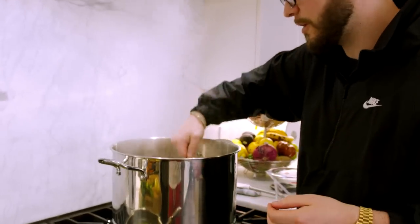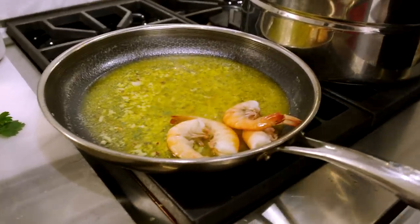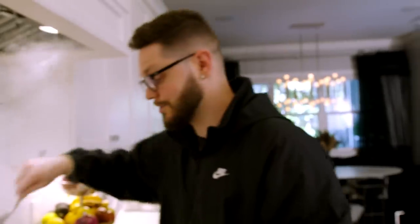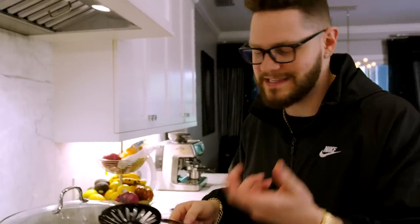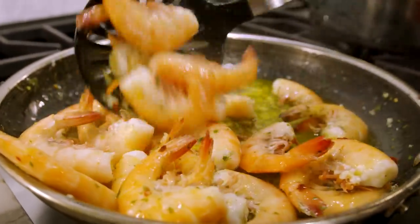We're gonna scoop our shrimp now that they're nicely steamed and put them into the butter. A lot of people on my TikTok asked why not just cook the shrimp in the butter — listen, I have done that and the texture is not the same. These are the perfect peel and eat shrimp; the shell cracks off so beautifully when steamed. Cooking them from frozen directly in the butter makes the shell soft and you don't get the same experience. We mix them up in the butter — look at that, those look delicious.